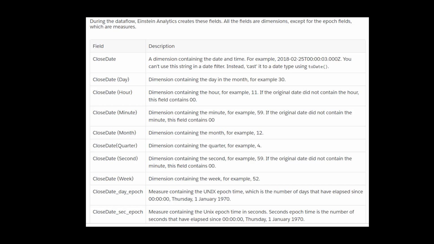The reason that it does this is because we can group by dates, we can group by combinations of the different parts of dates. We can also measure the difference between time, and we can add amounts to time. So it really is this composite field, and that's how Einstein Analytics interprets it. There are some efforts on the roadmap to improve this, but I'm not going to be talking about that tonight, because I really don't have the info. If you want to know more about it, talk to the product team and see what they're going to do about it.